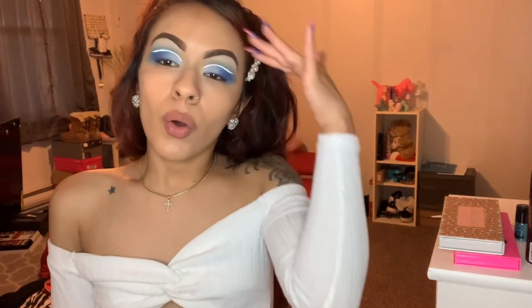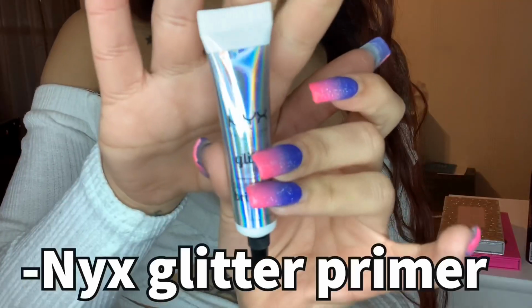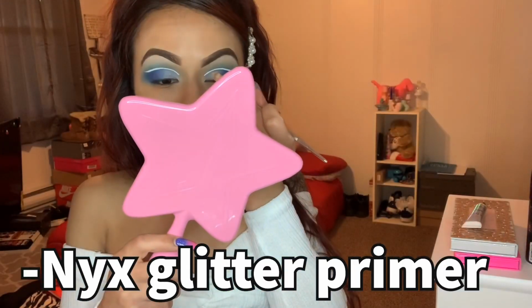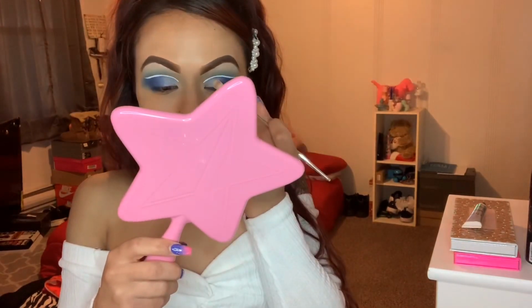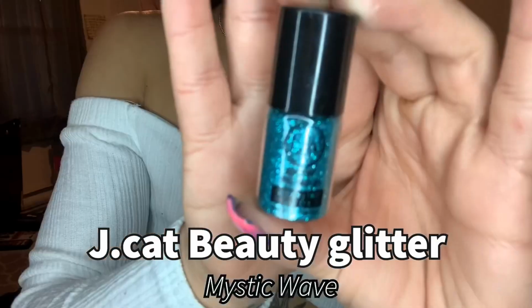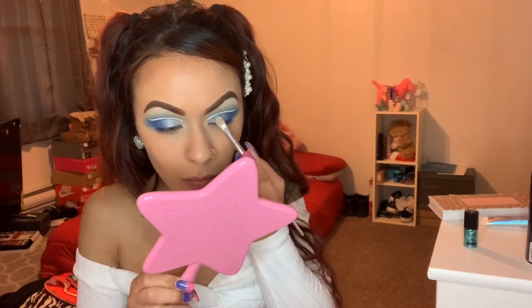Once I had that done, I was really beginning to see it come together and I was getting super excited. Now with this NYX glitter primer, I was just applying it to the inner lid just so I can get it nice and tacky for this JCat Beauty glitter in Mystic Wave to stick on.